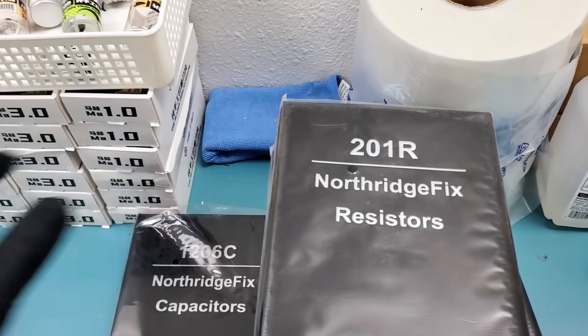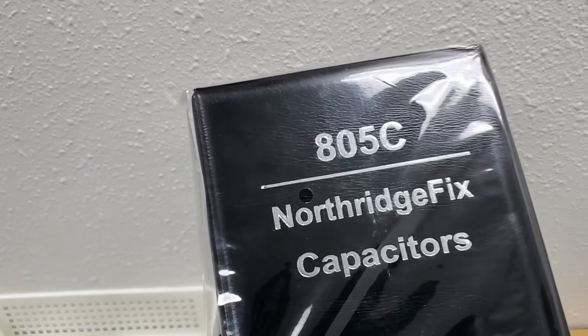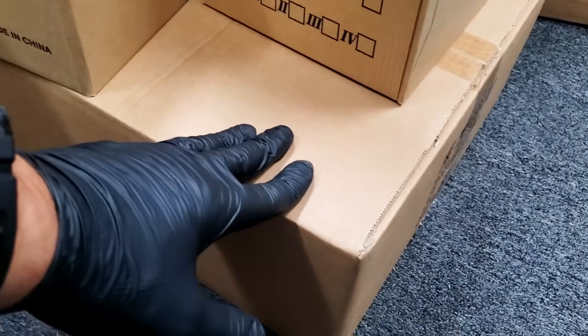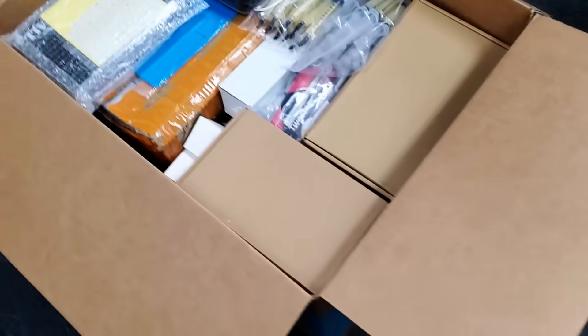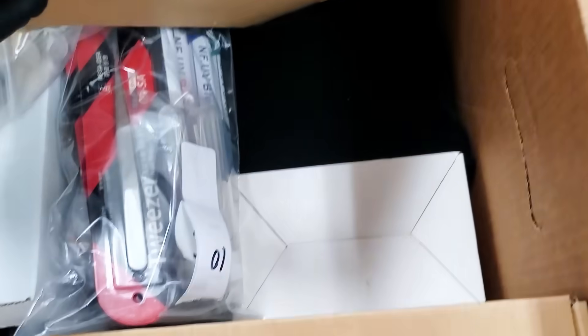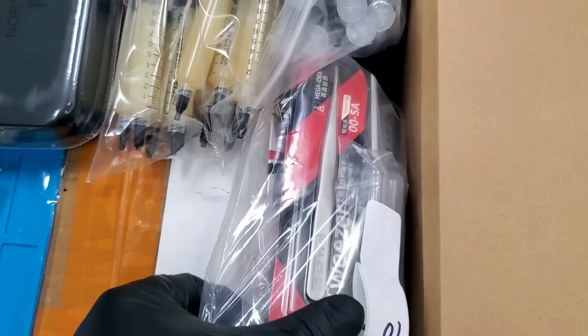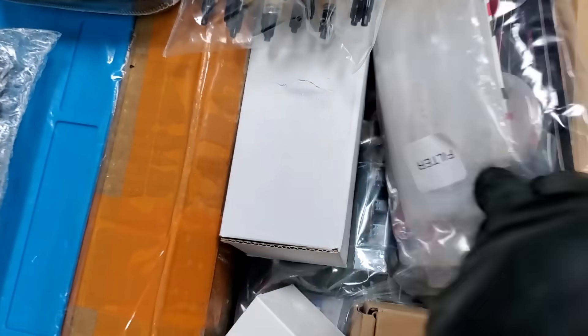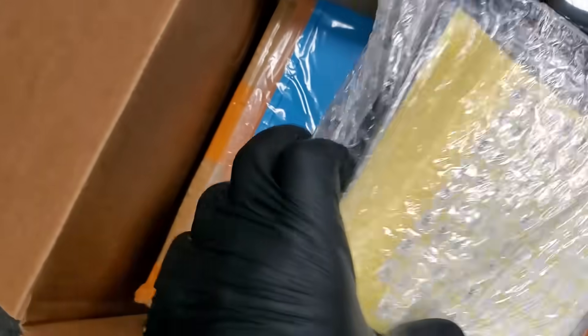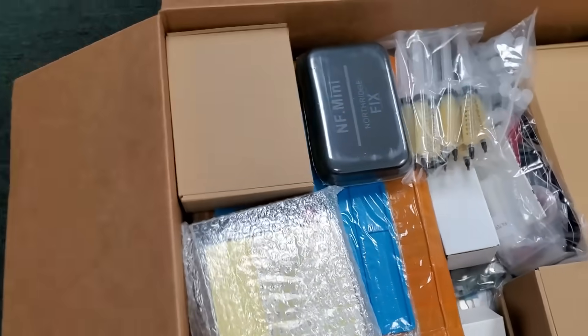You get the Northridge Fix print on here when you order 10 books. Usually the books do not come with the side labeling or the front. This is the microscope. This is the T3D soldering station. And this is the anti-glare light. We have the thermal camera. We have different types of tweezers — 10 of them. We have the silicon mat, very useful, ring light, and all that stuff.